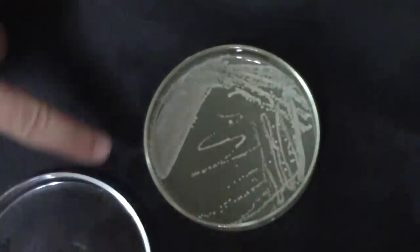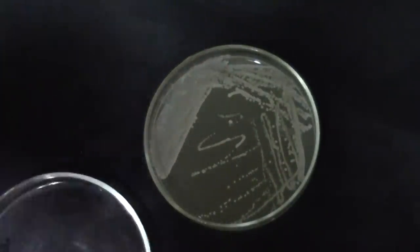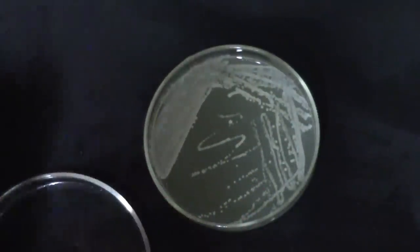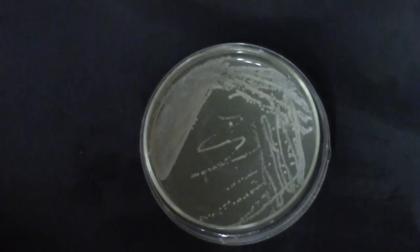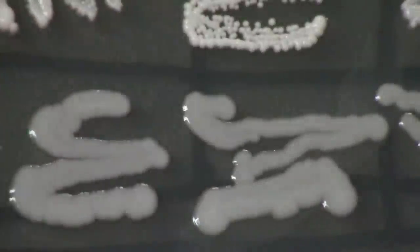This plate here shows some colonies recovered from a commercial bottle of lambic. In this particular lambic I know for a fact that there is Pediococcus and Lactobacilli, which are both bacteria, as well as Saccharomyces and Brettanomyces yeast, and yet as you can see, all the colonies on this plate look the same. This is an excellent example of why we cannot simply tell what species are what based on the way they look, because among the ones we want, they all look the same.